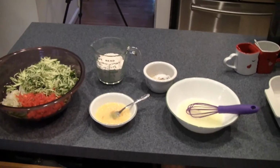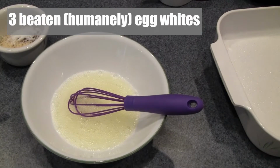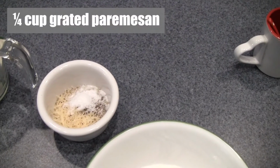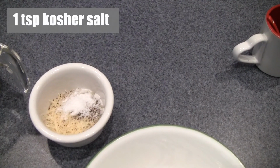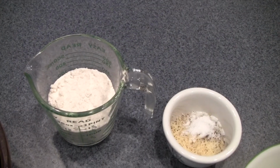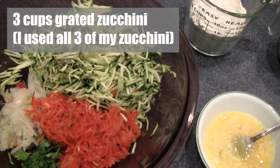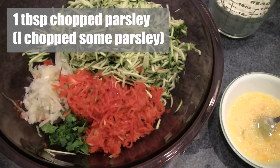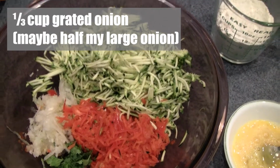Okay, now, through the magic of editing, we now have 3 beaten egg whites. We've got 1/4 cup of grated Parmesan cheese, a teaspoon of fresh grated black pepper, a teaspoon of salt, 1 1/4 cups of the magical Bisquick Heart Smart pancake mix. Then we got 3 cups of grated zucchini, 1 cup of grated red pepper, about a tablespoon maybe of chopped parsley, and 1/3 cup of grated onion.